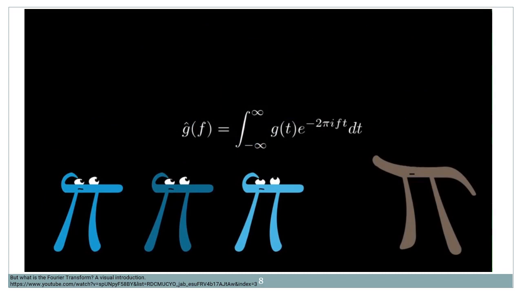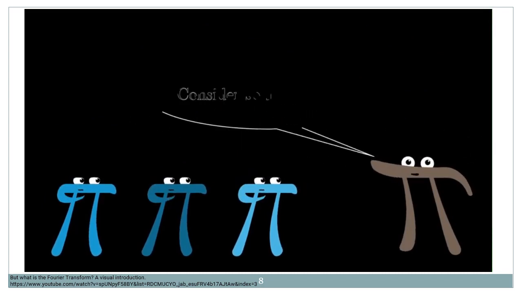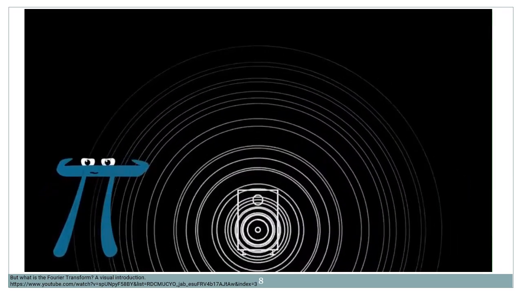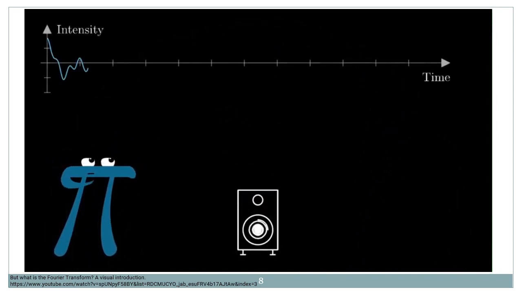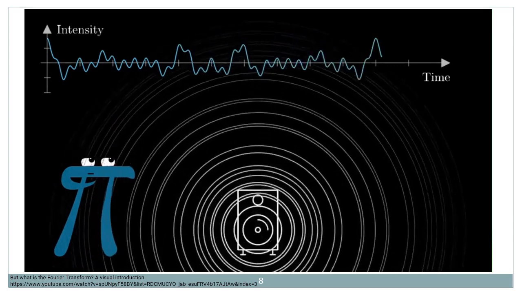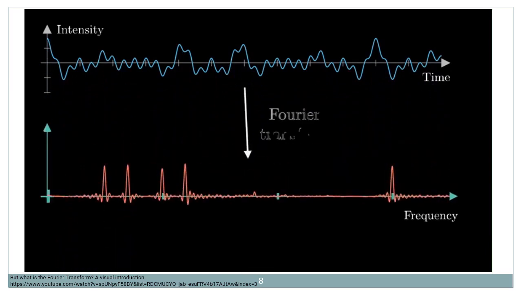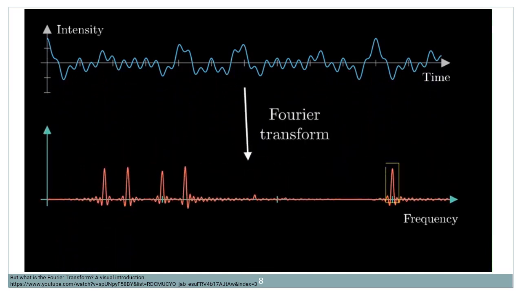And before continuing into the full math that describes this operation, let's just get a quick glimpse of one context where this thing is useful: sound editing. Let's say that you have some recording and it's got an annoying high pitch that you would like to filter out. Well, at first, your signal is coming in as a function of various intensities over time, different voltages given to your speaker from 1 millisecond to the next. But we want to think of this in terms of frequencies. So when you take the Fourier transform of that signal, the annoying high pitch is going to show up just as a spike at some high frequency. Filtering that out by just smushing the spike down, what you'd be looking at is the Fourier transform of a sound that's just like your recording, only without that high frequency.